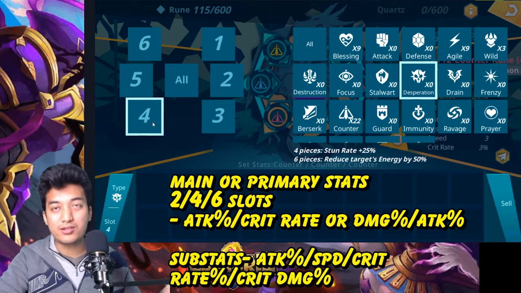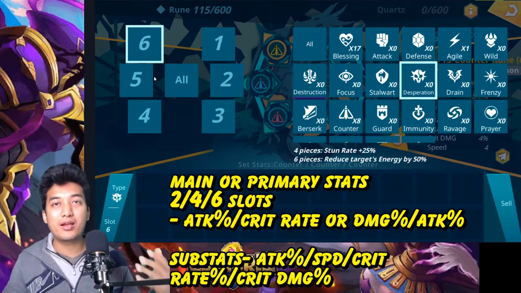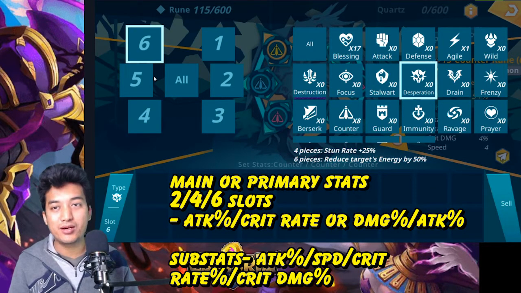And for the fourth slot, please try to go with the critical rate. If you really don't have enough critical rate coming from your substats, but if you already have a lot of crit rate, meaning above 80% of crit rate coming from the substats of your runes, then congratulations, you can go with the critical damage boost as the primary stat to deal an even greater damage output. Whereas for the sixth slot, again, go with the attack percentage boost. This is going to really help you out. For the case of his speed, please try to depend upon the other hero units like Demonic Swordsman to provide him the extra energy gauge boost, alright?